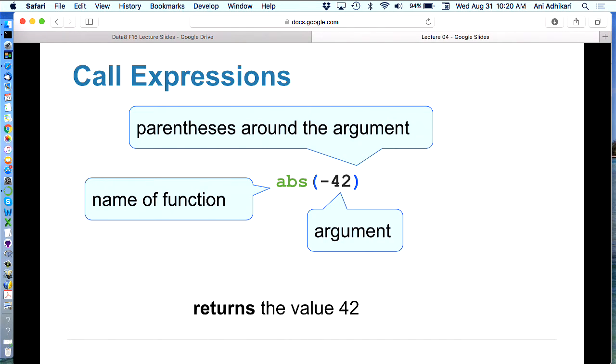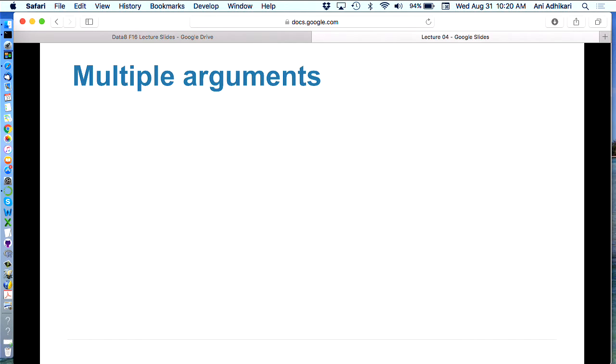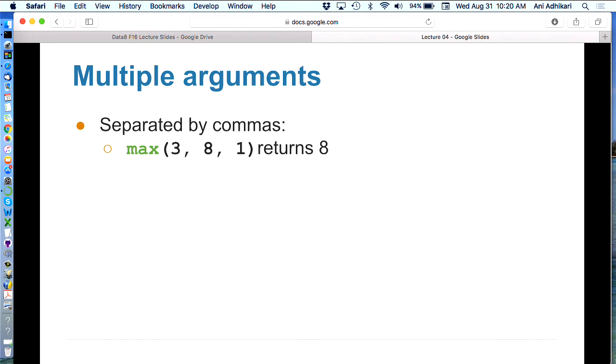I also want to point out that you know that some functions can take multiple arguments, which are separated by commas. Take a look at that. Do you agree? Disagree? You good? What's the function there? What's the function? Max, terrific. What are the arguments? 3, 8, and 1. And to let the function know that you're separating them, you have commas. There's parentheses to let the function know what to take the max of, and it returns the max. It returns 8.